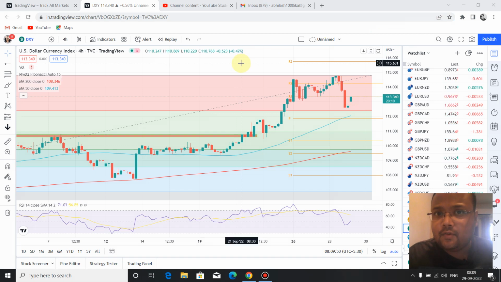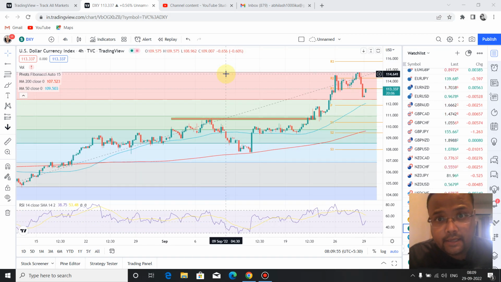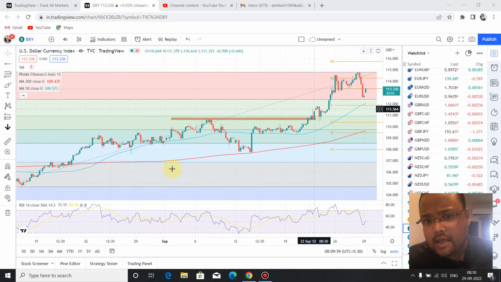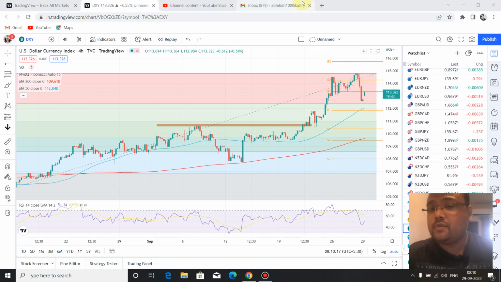So yes, there was some correction, but the overall trend of the market DXY is still intact. Right now standing at 113.33, and we can see that the market is still in uptrend. So my dear friends, if you are holding any old buy level of USD or GBP USD, then you must be very careful, because you still do not have any proper good news yet. Right now we can see the DXY is trying to bounce again. So overall the uptrend is still very much intact.